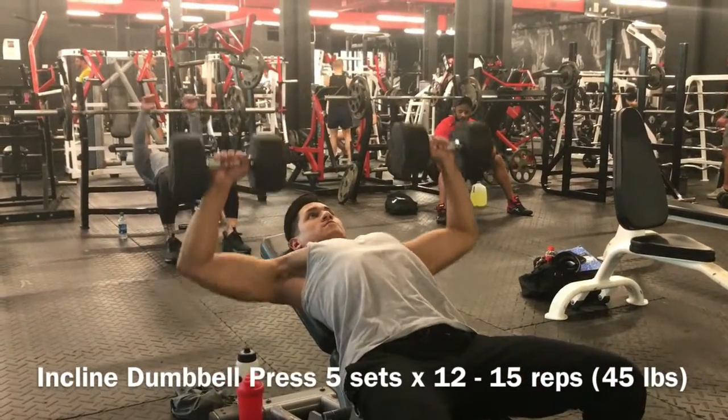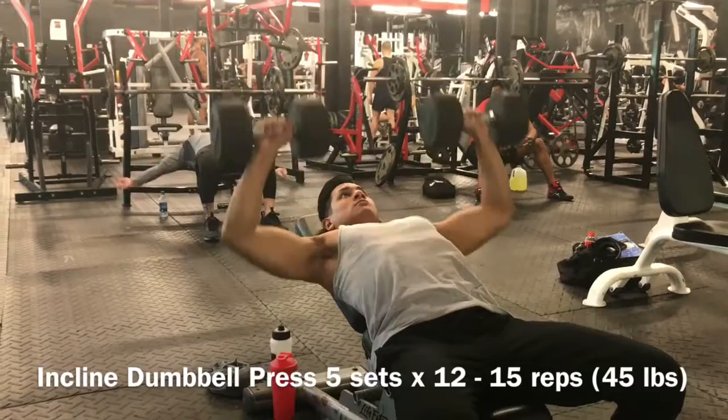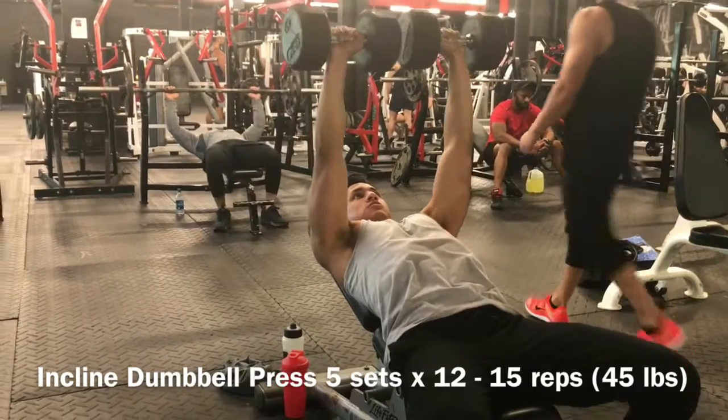For this last compound movement, I'm staying at a 12 to 15 rep range, just because at the beginning we emphasized a little on the strength, and now for the remaining of the workouts, we're gonna emphasize everything on the volume.